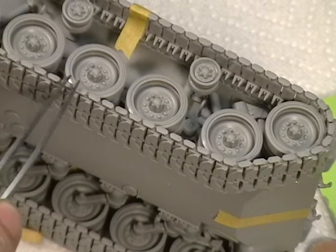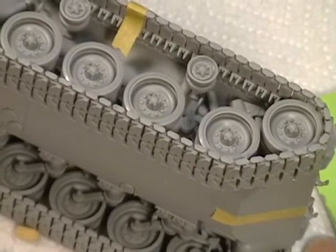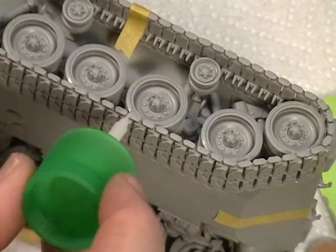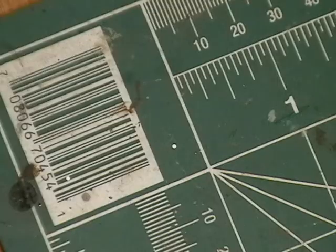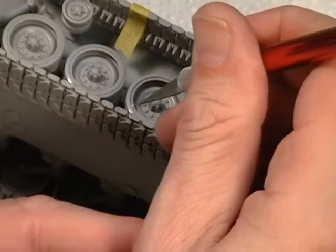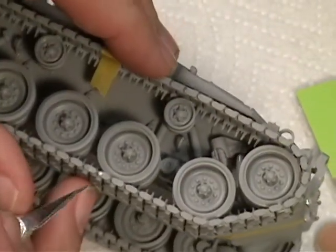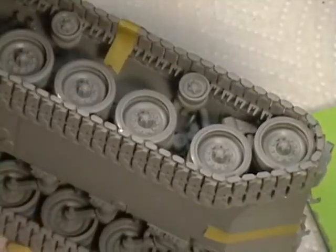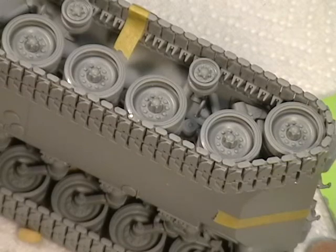I'm ready to put the little pin heads on the side of the track. I've got it all sanded down, and I'm going to use Tamiya Extra Thin Cement, which works pretty good and gives you some working time. So what I'm going to do is touch one side of one of the blocks here, just put a little dab of the glue, take a knife with a very sharp tip, and pierce the little pin heads, then attach them by dropping them into the glue. They'll stick and come off the end of the knife, and then I'll position each one by moving it around to get it where I want, and then hit it with a little bit more glue. That'll put it in place, then get some more glue for the one on the other side and go and pierce.